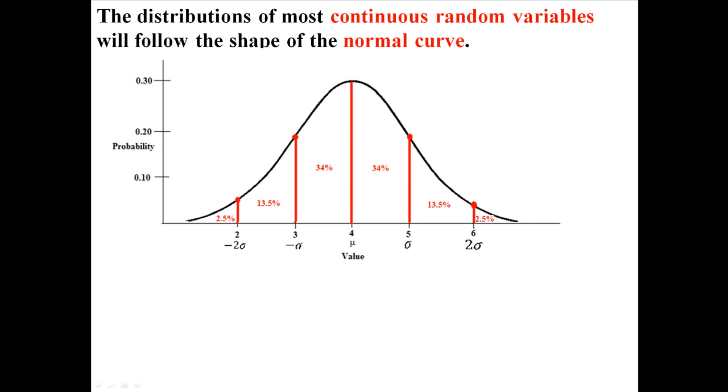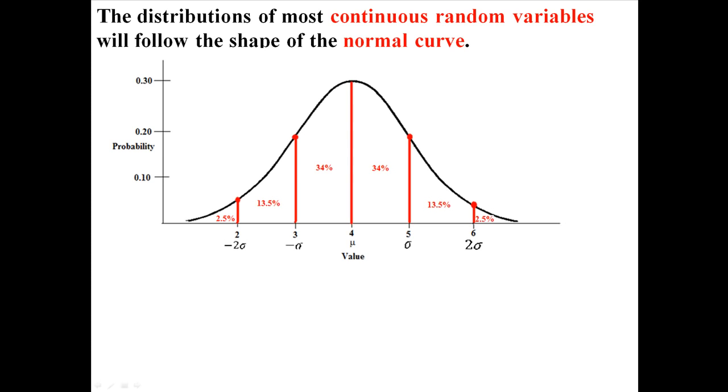So I'm going to take that off, and I'm going to put in these probabilities. Realize that using what I just taught you, we can actually figure out the probabilities that lie within these areas. Like, for example, we know half the scores have to be below 4, and half the scores have to be above 5. We know that 68% of the scores are between 3 and 5, so I'm just evenly splitting that up into 34 by 34.